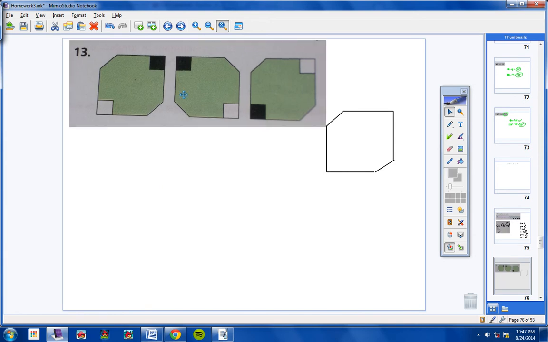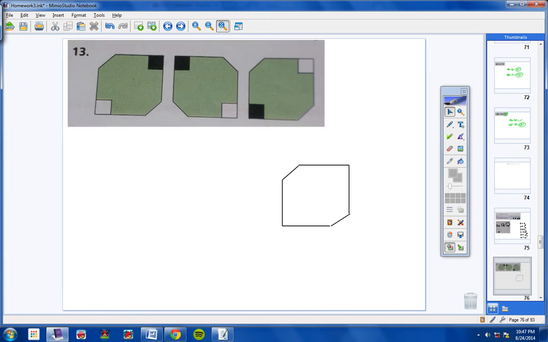Okay, here we go. So the next figure, first of all, notice in the first figure it's pointing this way and this way. This figure is pointing this way and this way. This figure is pointing this way and this way. So this figure here is going to be pointing, let's see, this way and this way, like this, okay? And so understand that.